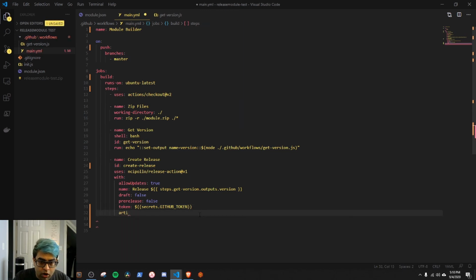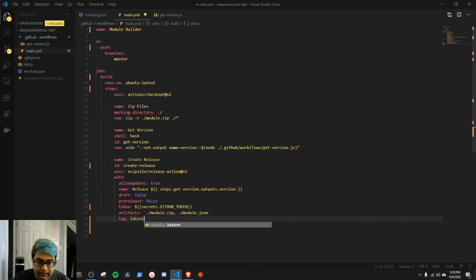And then what artifacts do we want to attach to this release? Did I spell artifacts right? Probably not. And we want to attach the module.zip and the module.json, these 2 files from this repository. Module.json already exists, and then module.zip was created in this first step. And then let's tag it.